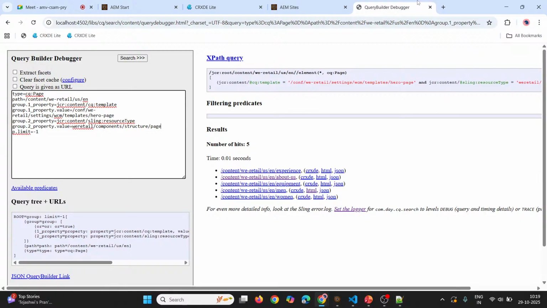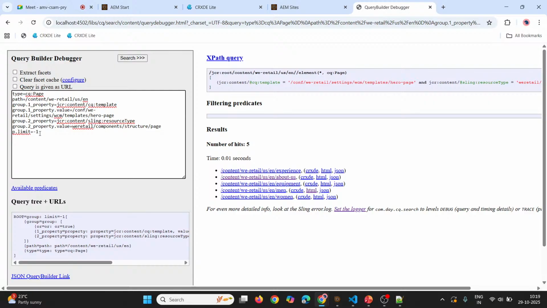Okay, so once I enter any term, maybe I'm searching for shoes. In that case, what will it try to do? It will try to return all the related products. Maybe it is a page or maybe it is a product. Any kind of data we are having, it will try to return all the data. If I'm searching for a shirt, then it will return all the shirts data. So here we are entering a small term. We are not specifying any path, we are not specifying anything, right? We are specifying a small term.